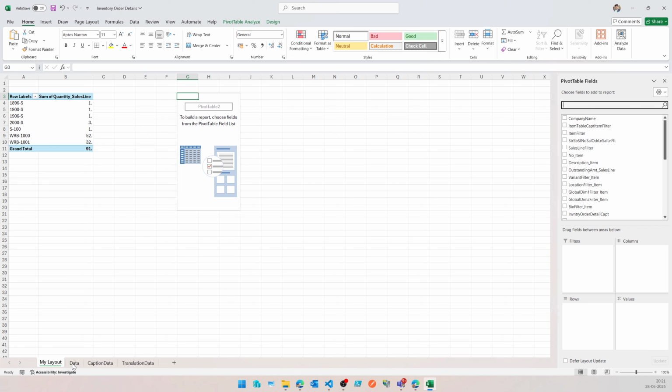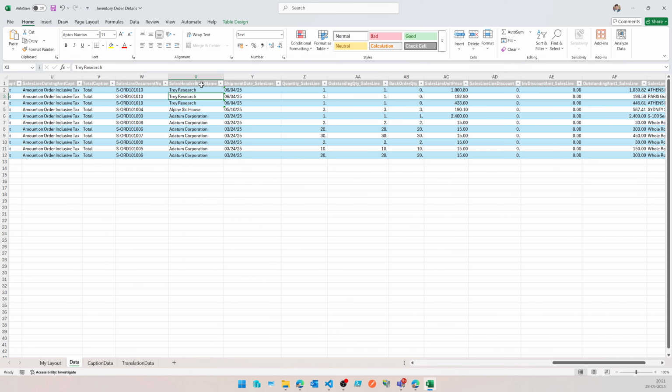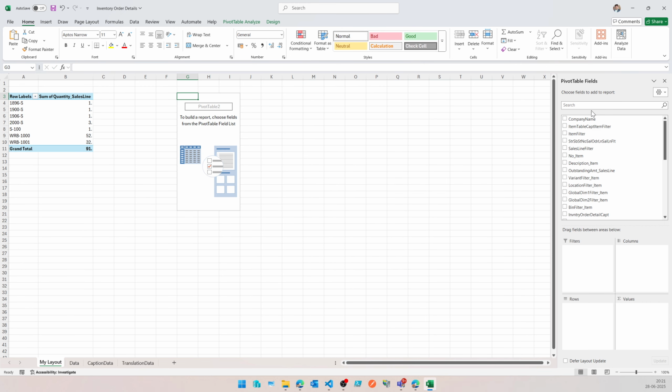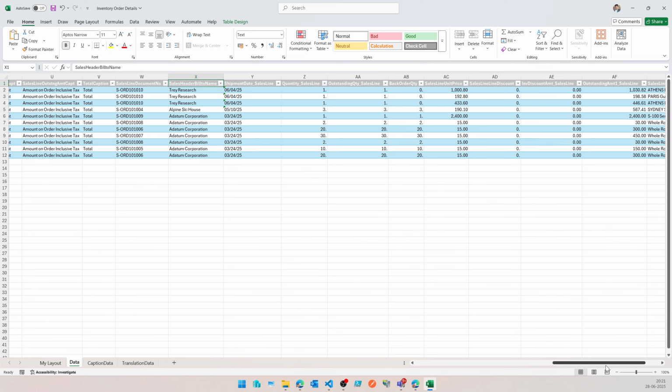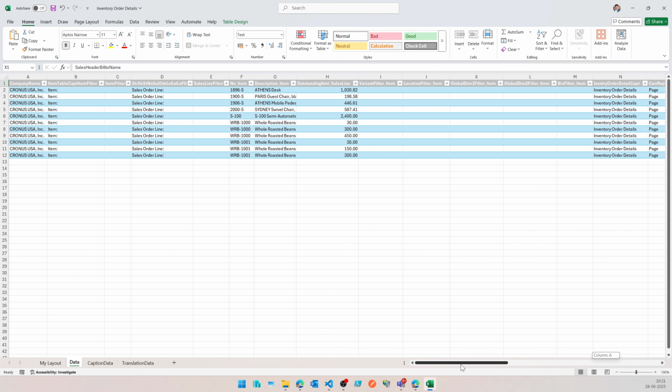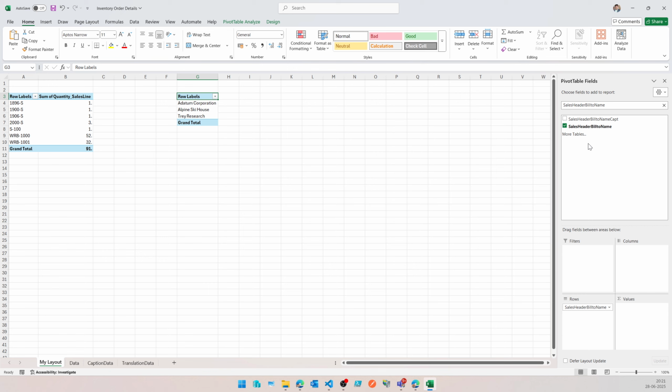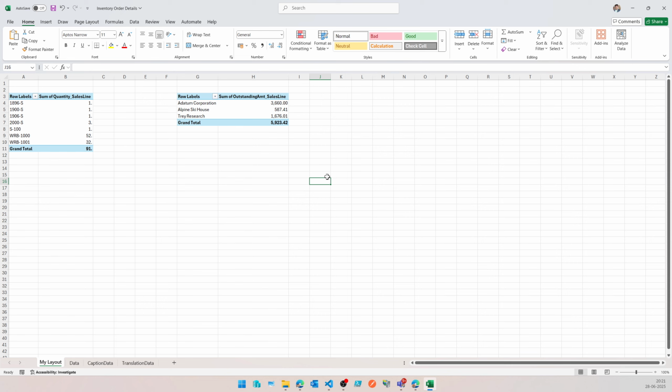That's bad. And this is based on how you name your things in your layout when you name different columns. So choose names wisely so that it's easier for the user to choose that. I think Microsoft can also do a good job there. Okay, and then we had some amount somewhere here. Outstanding amount sales line. Let's pick this. And let's get that as sum. Okay, so we have these.